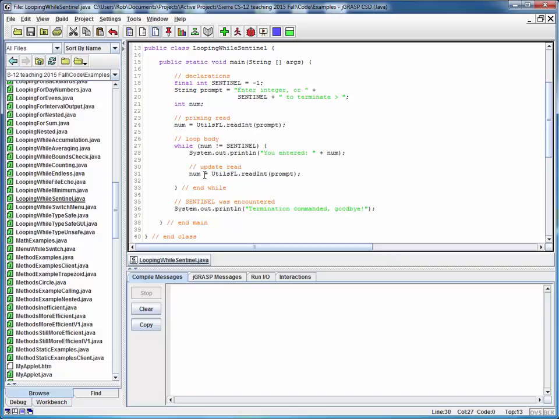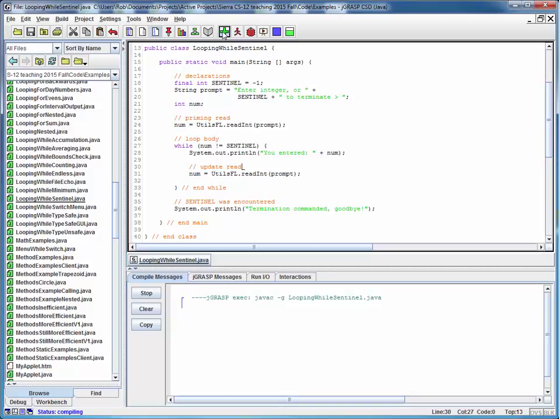We're reading another value, and now we can go back around and give our continuation condition a chance to eventually become false. Again, as long as that updated value is still not equal to the sentinel value of -1, we're going to continue going through this loop over and over again. But once we read the sentinel value on this update read, we'll come back around and check: is -1 not equal to the sentinel value of -1? Well, of course that'll be false, so that will kick us out of this loop, and we'll print a termination message, and we'll be done with our while looping.